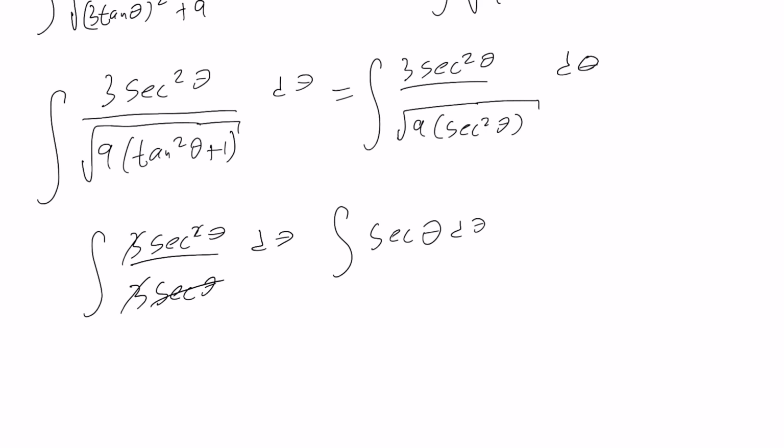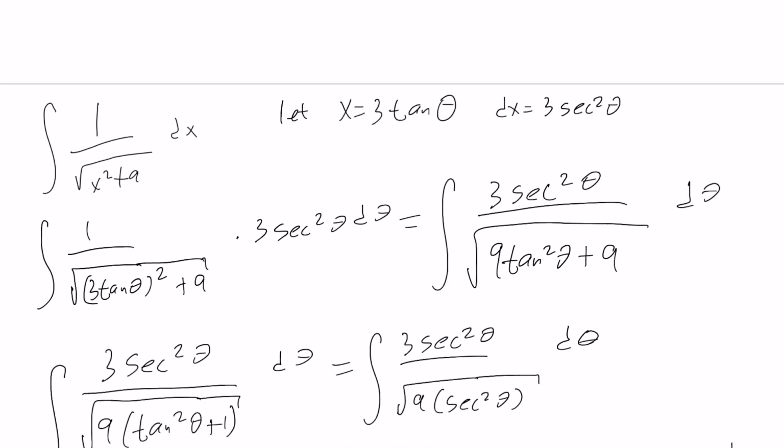And if we remember from last time, we learned how to take this integral. We learned that the integral of secant theta is the natural log of the absolute value of secant theta plus tangent theta. And we're done, except we need to trade our thetas back in for x's. So let's remember that x equals 3 tangent theta. That tells me that tangent theta equals x over 3. So let's use that to draw a triangle.